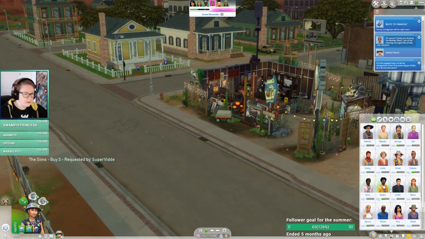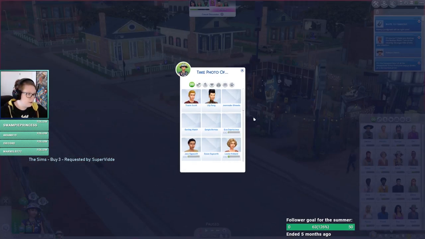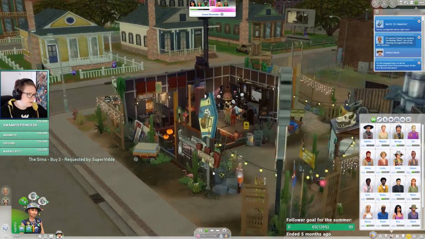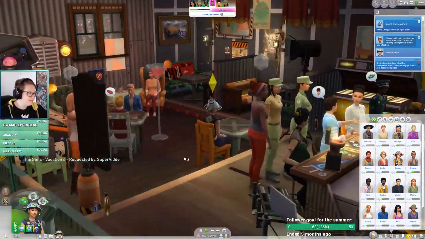If you're going to be right over, where are you? Can I take a picture of you, please? Take photo of. Are you here? Usually when they say they're gonna be right over, they spawn right away. And if you go to take a picture of them, you can find them.